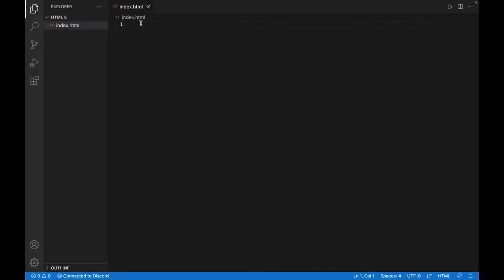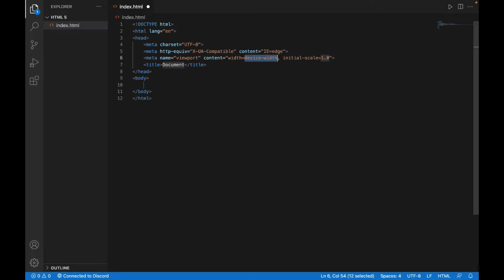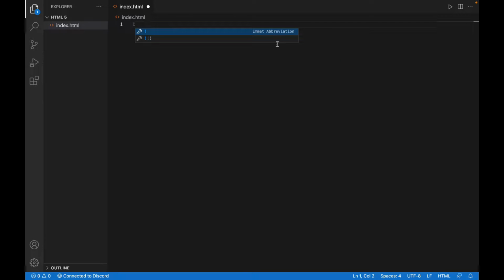Now in the previous video I showed that if we type an exclamation mark and press enter, we get this template of the code. But if we look here, there is something written: element abbreviation. Now what is this element abbreviation? This element abbreviation is basically a tool that helps us to write HTML and CSS together. Similarly, if we select the second option, which is this one with the exclamation mark, and press enter, we get this doc-type HTML, which tells the website that we are using HTML5.